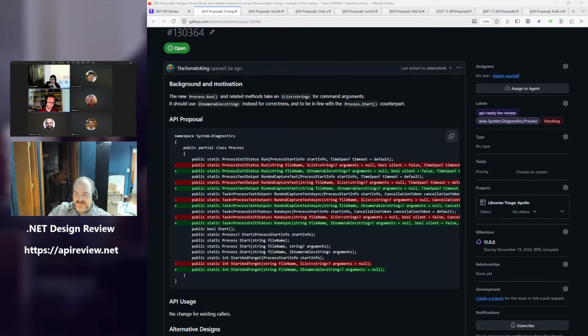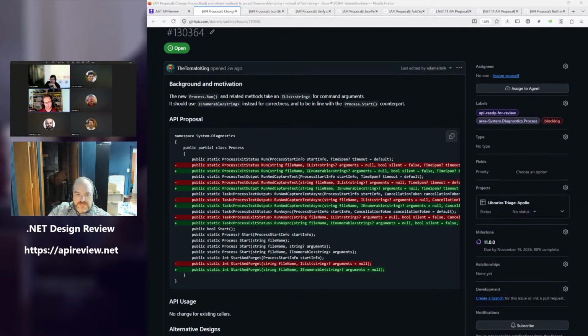One of the contributors asked whether this could be params of IEnumerable string. And we have two overloads, sync and async. My understanding is that cancellation token always needs to be the last argument. So I don't see a way to make it work. We could make it work for start and forget, because it does not take any extra arguments like timeout or cancellation token.